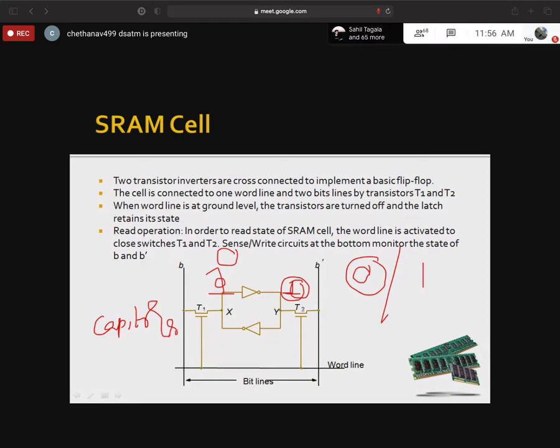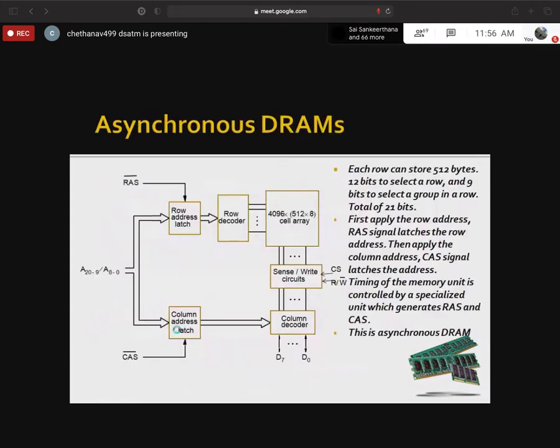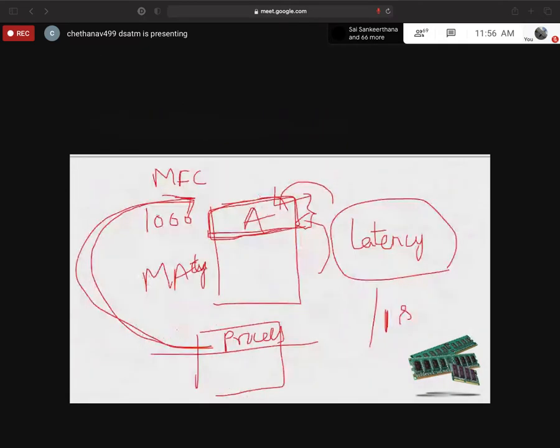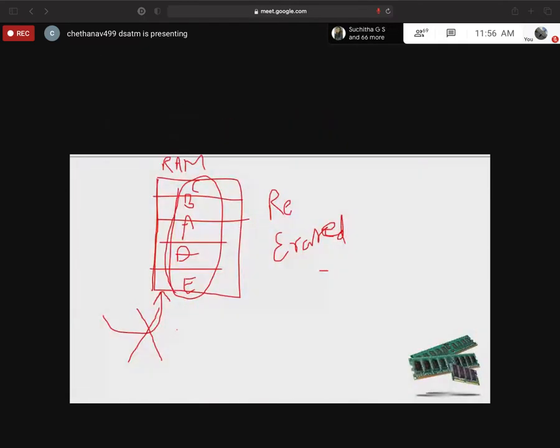So that is why I'll write a new diagram. This diagram I don't have in the slide, so I'll write it here.